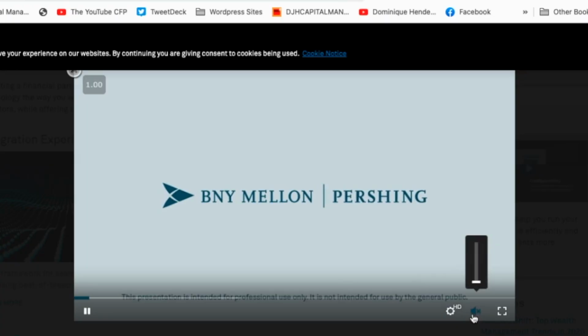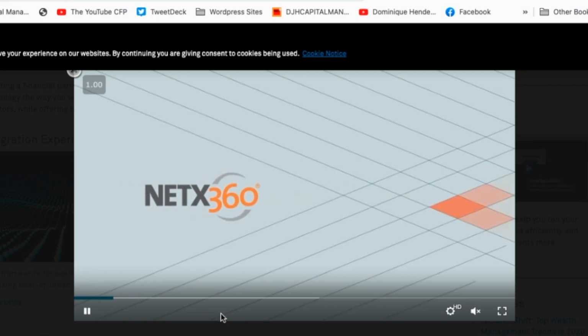You need somewhere to store their accounts when you open them up, and you also need the software to make the selection choices. And then you need something to report their performance, right? People want to know, okay, I put X amount of money with you, it's grown by this much, by this percentage, whatever. So all those tools combine together in what I'm calling this investment selection tech stack, right? So I use a proprietary software made by Pershing LLC, which is a division of Bank of New York Mellon. It's called NetX 360.